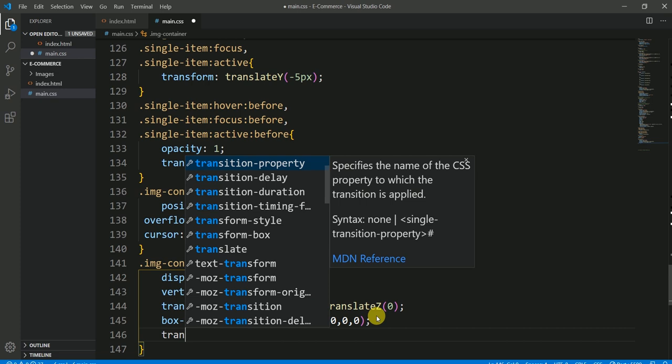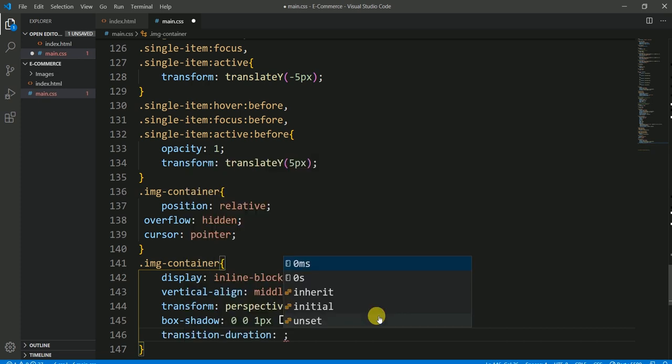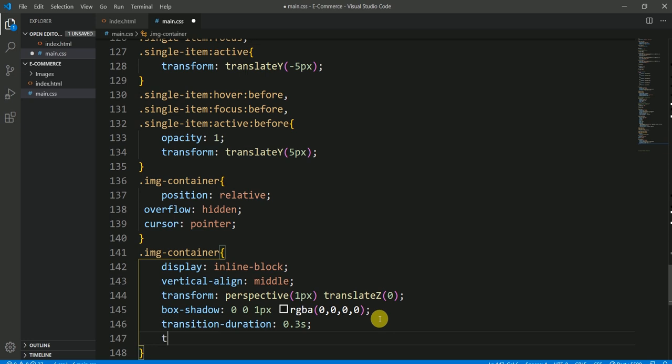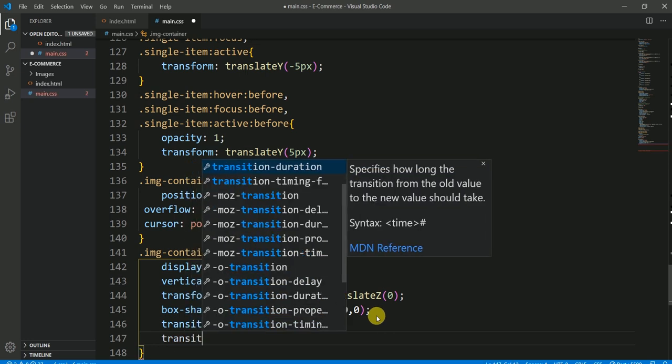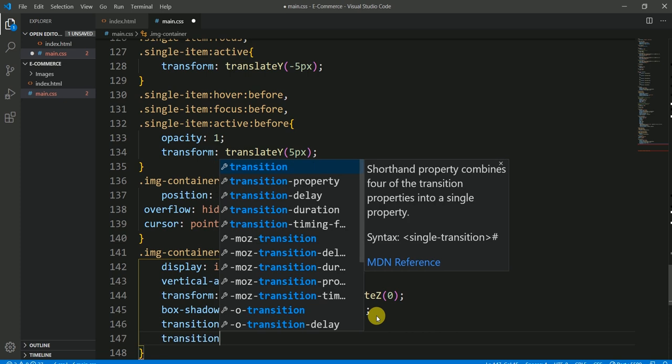Again, let's go with the transition duration 0.3 seconds, and then transition property.